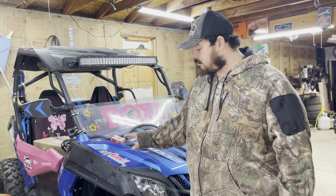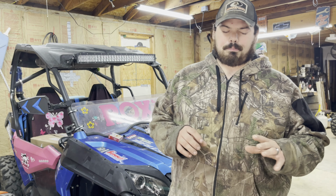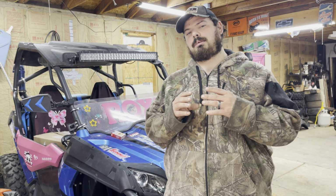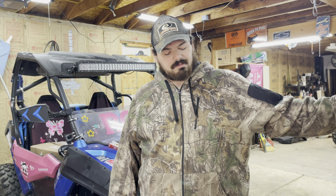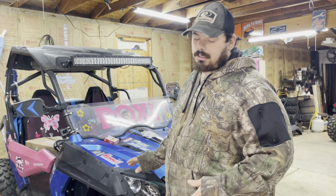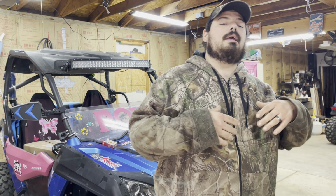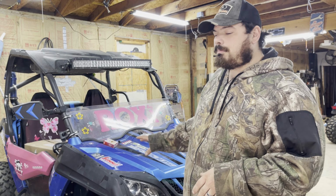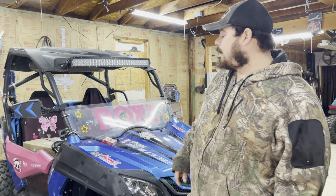And we all know that with the trail model machines, you just don't get that plush ride or that added stability that the wider machines provide. Now I know a lot of people don't have a choice. They have to go with a 50-inch wide machine. There's nothing wrong with that. But for the style of riding that we do and many others do, this is a build that has actually been asked for me to do for quite some time.